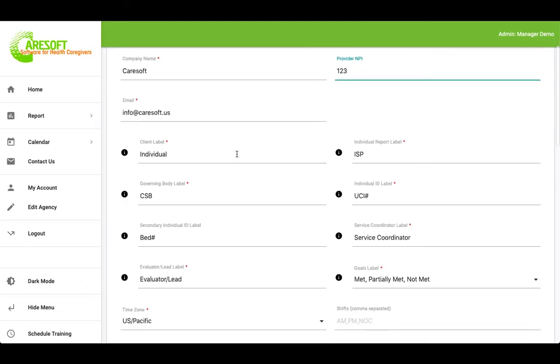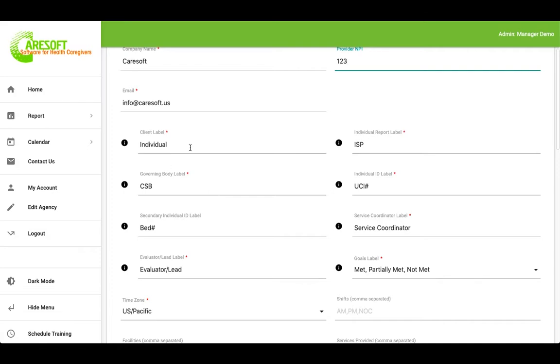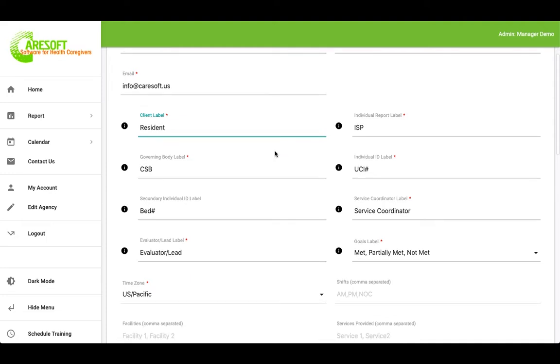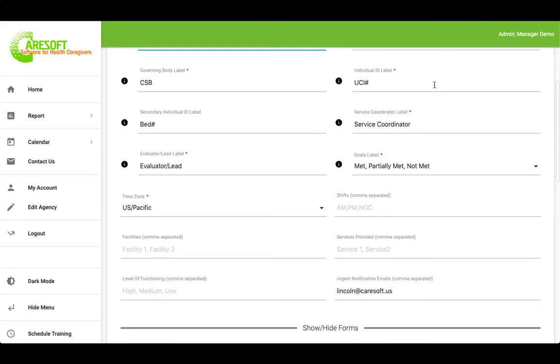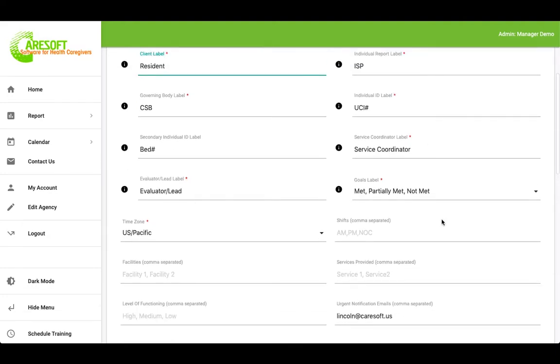A couple of things that I want to point out that's important to change. There are lots of options here, but you can come back to them. But the most important one is, what do you call your clients? So for instance, if you call your client resident, then you'd want to change that, because throughout the software, your staff and everyone will understand that, okay, this is related to our residents, and it's important for us to call our residents, or call our clients the right name so that it resonates throughout the software. You'll see that as I go through the demonstration.